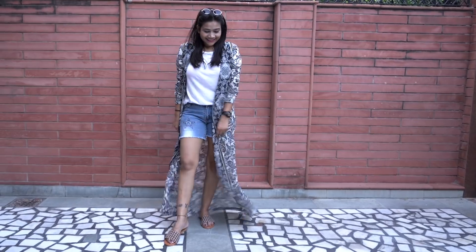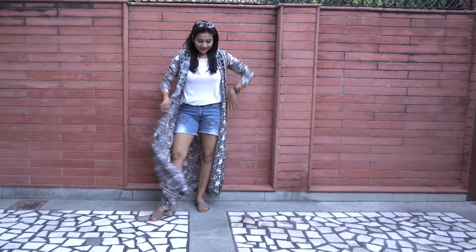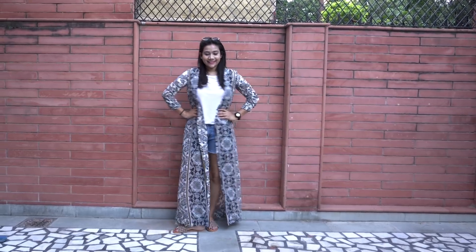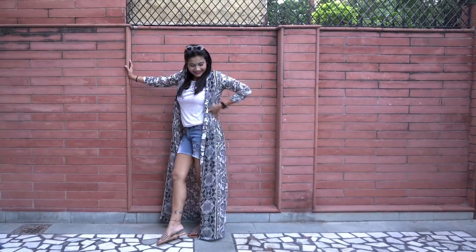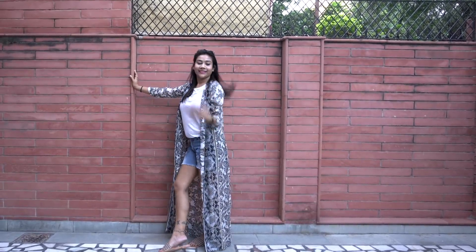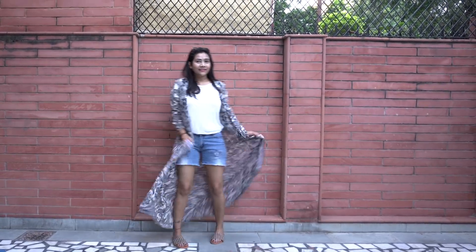The next look is about the cape, and lately I'm so obsessed with this cape from Rangmanj. I've paired this one in my palazzo lookbook as well, and now with shorts and a white tee. Basically you can pair it with anything — if you're wearing something plain or a solid color, go for these printed capes or shrugs and you'll get a picture-perfect look. They look super cool with shorts, jeggings, or denims.